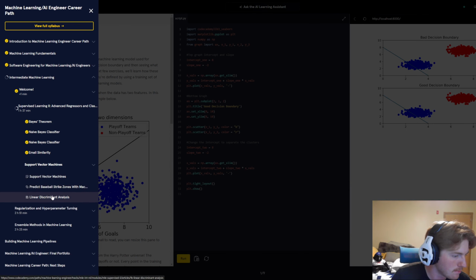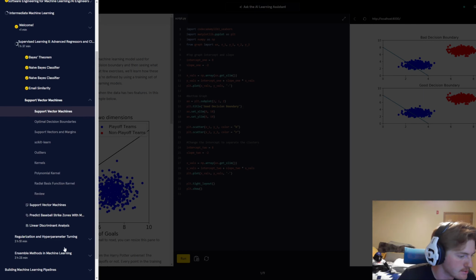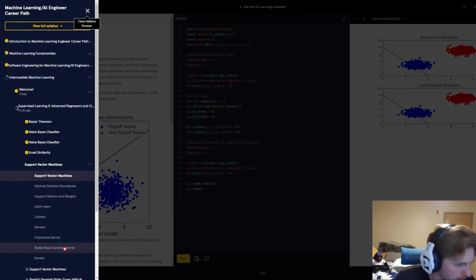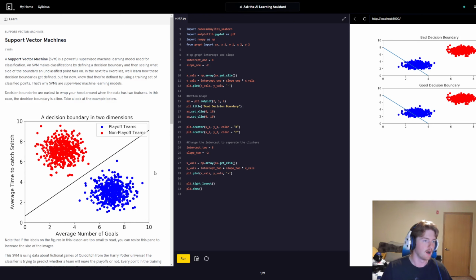And then perhaps one more little article that we could maybe sneak into the end of this video, because it looks like after that we'll get into another section called regularization, hyperparameter tuning, I think is what that was. So I'm just going to hop right into this video. I don't see anything else that I need to talk about really. So we'll start off right away with support vector machines.